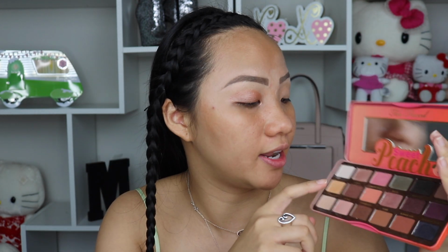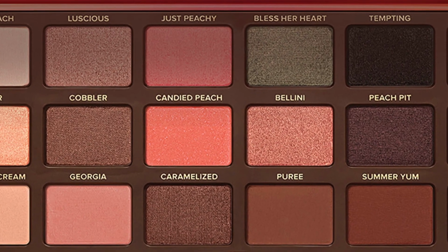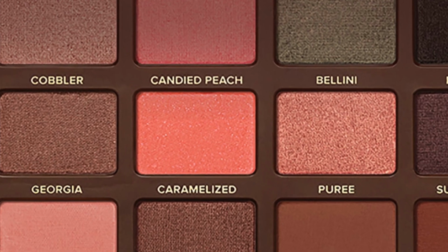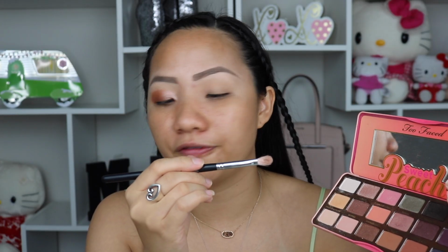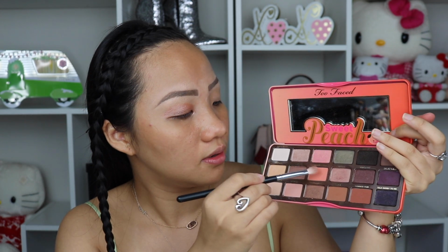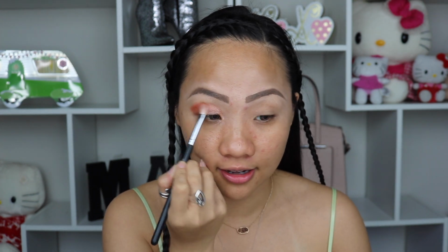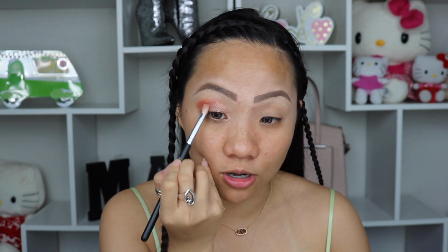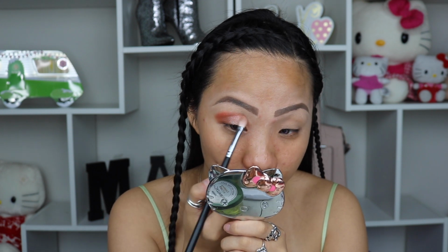And I want some colors. Definitely I'm going to dig into this package right here. I really enjoyed this Candy Peach. It's an easy color that you can really wear every day. It's not going to be too much, it's not going to be too bright. I'm using an M456 Morphe brush, and I'm going to dip into this color, Candy Peach, and the smell is absolutely amazing. It's like peach. I'm just going to blend it in like this. Is this not the fastest way to do your makeup?